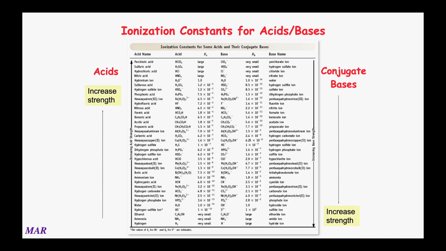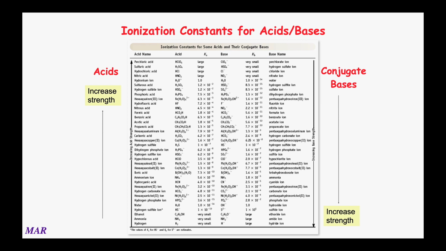This is a table of acids and bases, and this is one that's actually in problem set 2, and I believe problem set 3 as well. None of these numbers are numbers you have to memorize, but I'd like to talk about the organization of things like this. So first of all, there's all kinds of acids listed on the far left, and a whole bunch of bases listed on the far right.